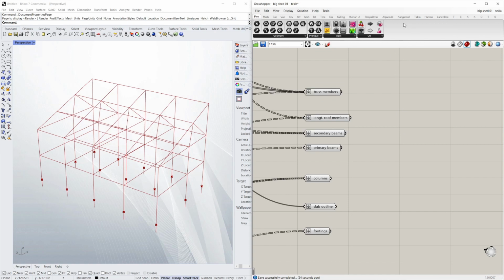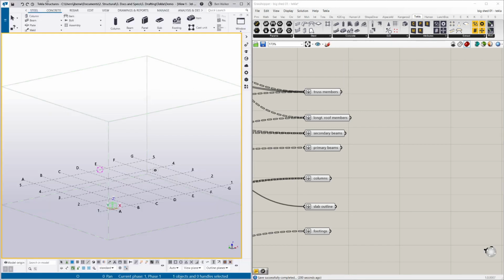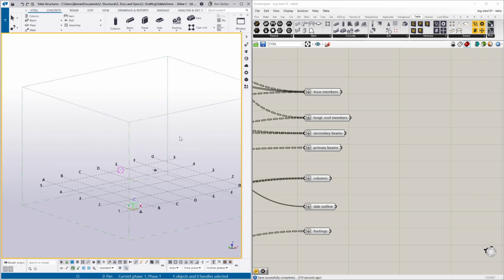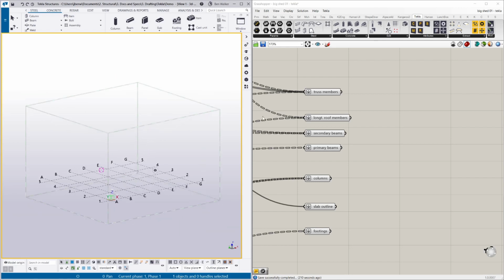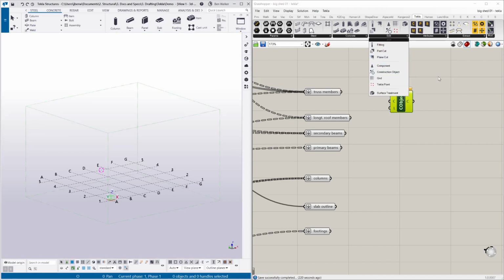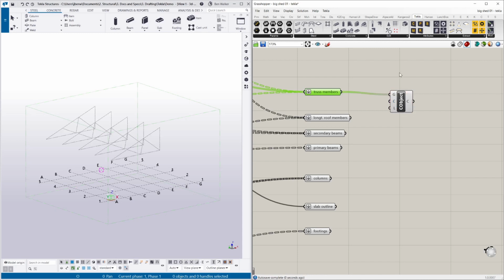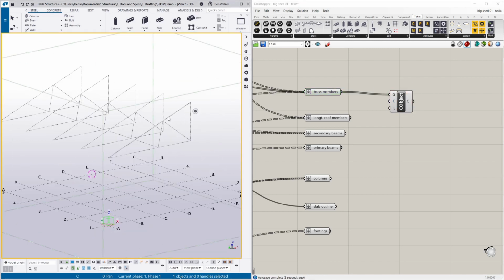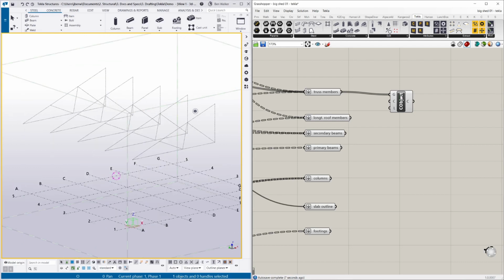So the first thing you'll notice once you get the Tekla Structures plugin is you'll get this toolbar here, and you'll also get a menu in Grasshopper. So you can see I've got a blank Tekla Structures file here. It's just got a few grids in it. Now the easiest thing you can do is represent those lines of those truss members as construction lines. And you can do that with Edit Construction Object, and it just takes geometry. So I know that these are my truss lines. If I just attach them, you can see already it's brought them into Tekla straight away, which is pretty smooth.